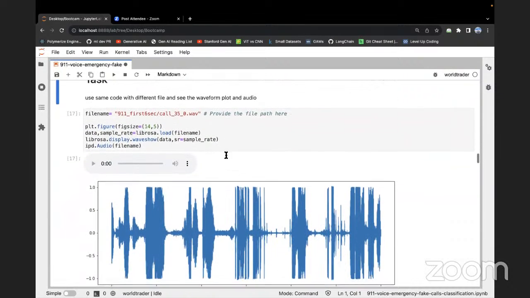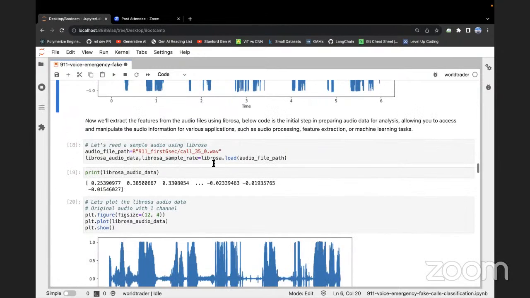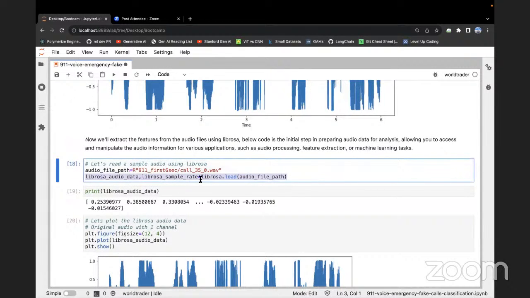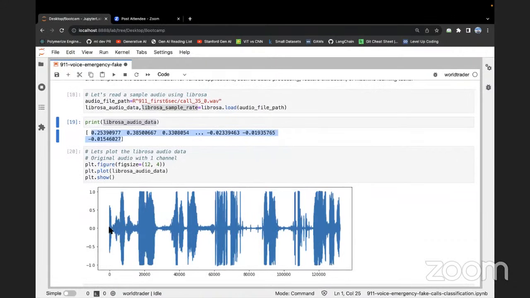Right? So this is just another example of trying to play another file. Now, once we have this audio file, it gives us data and it gives us sample rate, right? If I try to print the audio data that I just showed you, it's actually printing numbers, right? You can think of these numbers as how much does it go above zero? How much does it go below zero? Does that make sense? See, this has positive and negative numbers, right?